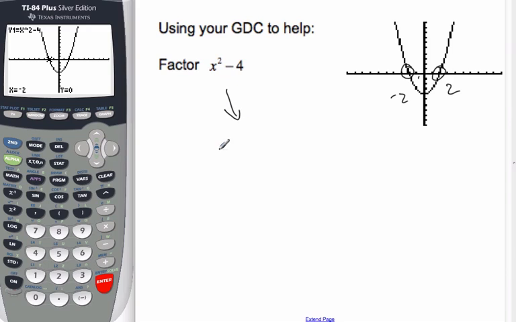So if I factor it, I go x and x, 2 and 2. And that one will be the +2, and this one will actually be the -2. And if you remember from earlier, the -4 breaks plus or minus. Difference of squares. Difference of squares. So we can use our calculator to help us out find these values if we can't do it any other way, or if we just don't see it.